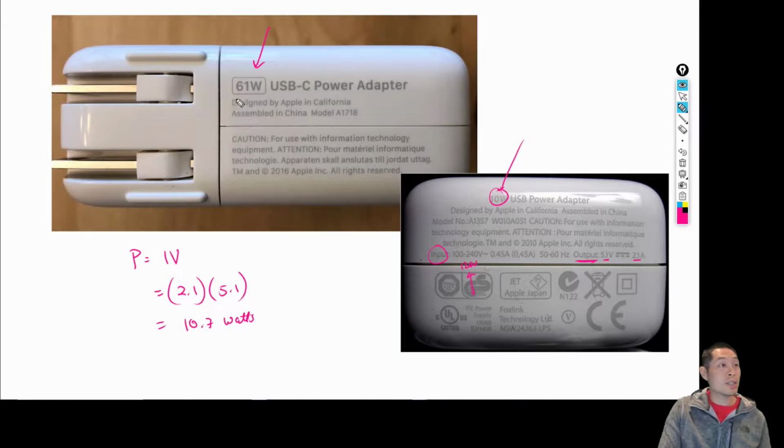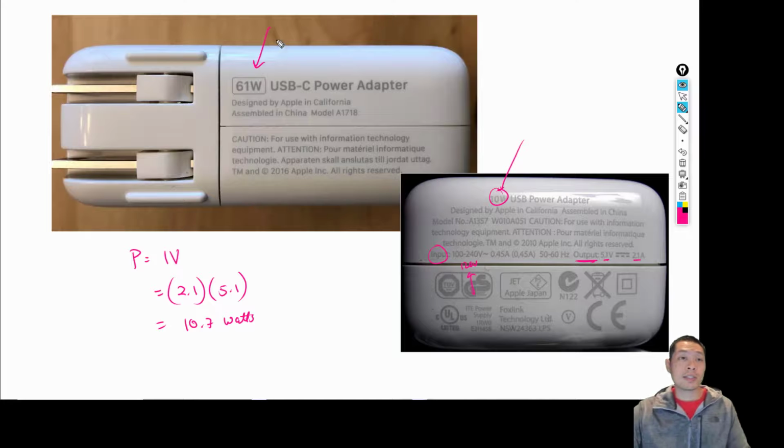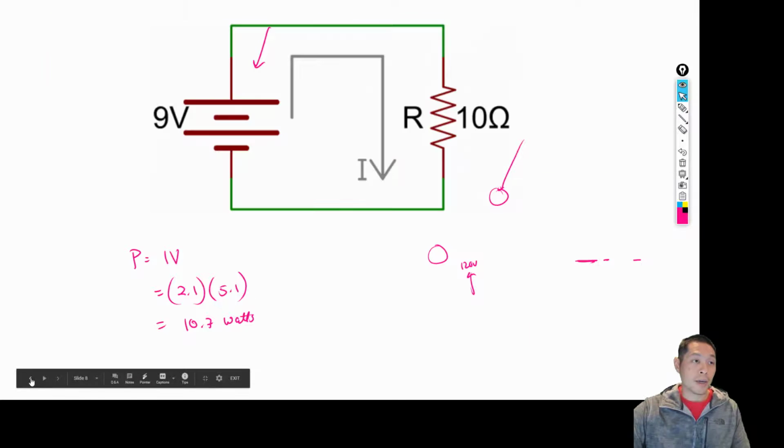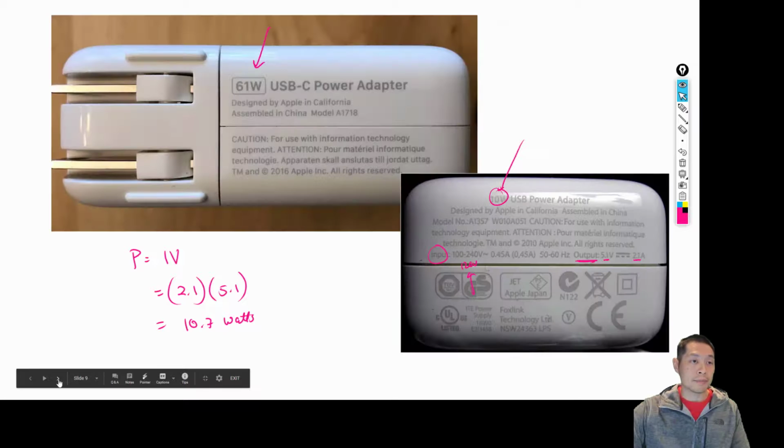So remember, this is only when it's charging. When it's idle, it's not going to consume 61 watts, but when it's charging at its max, it will. So hopefully that's a good example of the theoretical, which was the one before, versus something more practical. All right. So now let's talk about what you guys worked with, the FET.